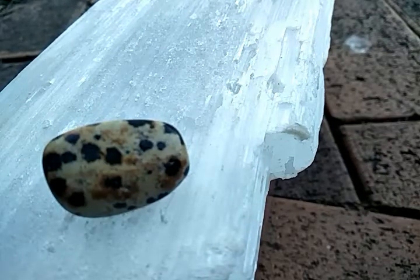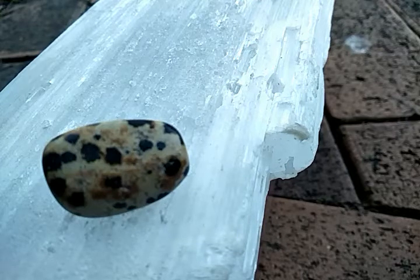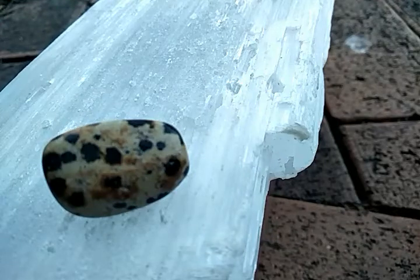Hello and welcome to another week of featuring our crystals. I'm Vanessa from The Essence Within, and today we're speaking about Dalmatian Jasper. I have for you a small tumble stone of jasper. As per usual, I'd like you to take a look at that stone, connect with it, and ask what message it has for you — what healing does it need to bring forth through this stone? What do you see when you look at the crystal, apart from its obvious color and spots? Where does it take you?